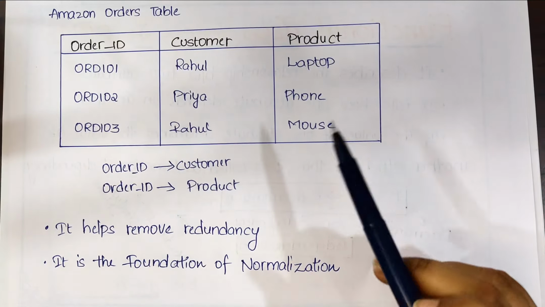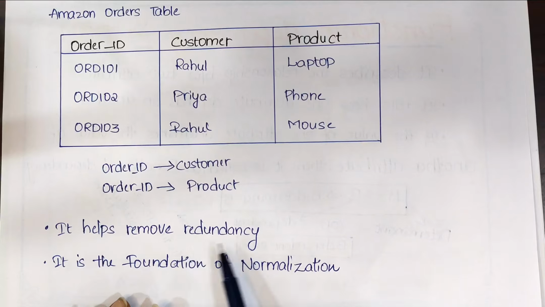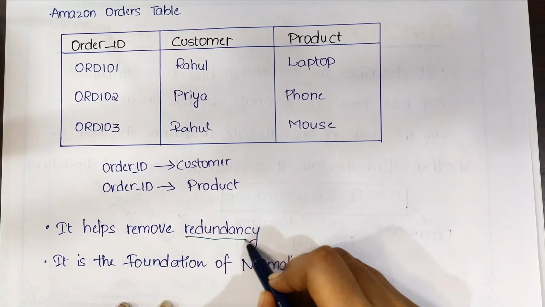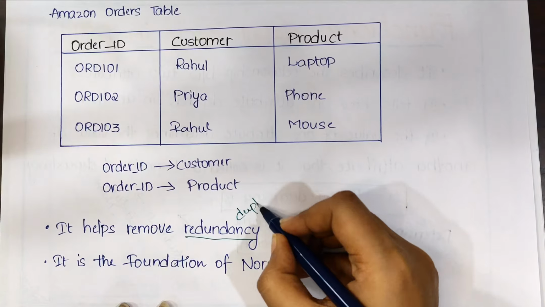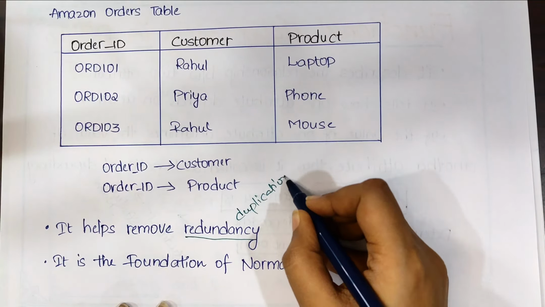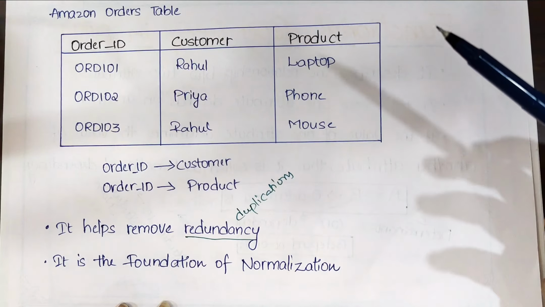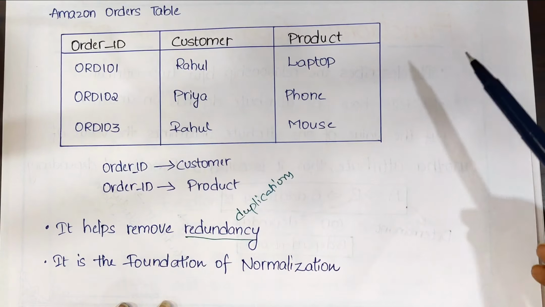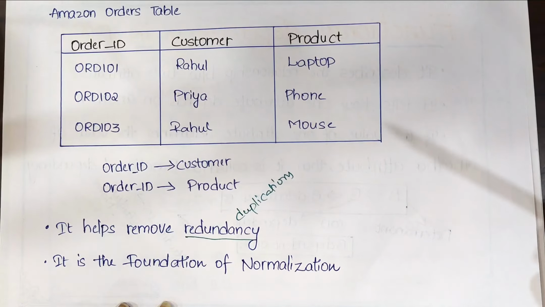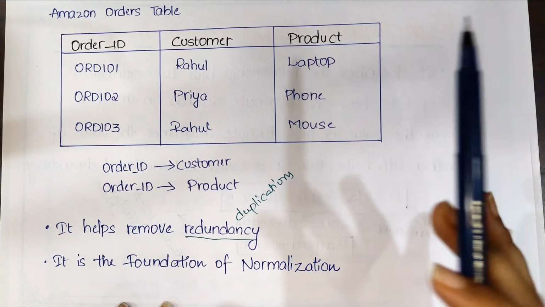This is generally used to remove redundancy, like duplications may occur, right? Redundancy is nothing but duplications. There may be a chance of duplicate records, more than one time the name Rahul is repeated. So the database cannot store all those things, right? It becomes a mess and a large amount of data is being stored in the single database. So this is not preferably used. So it is helping to remove the redundancy in those specific records.